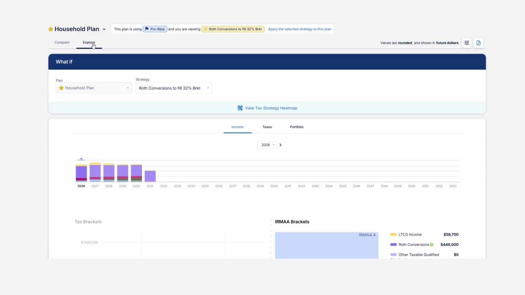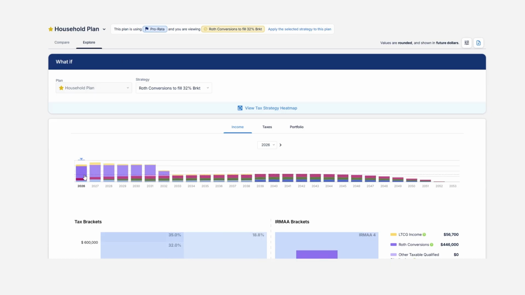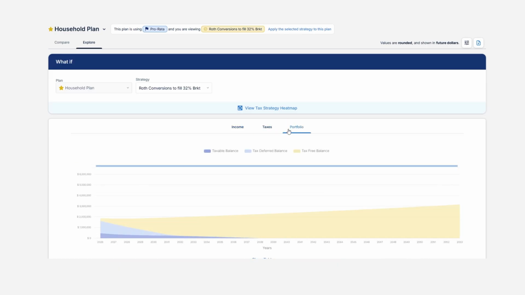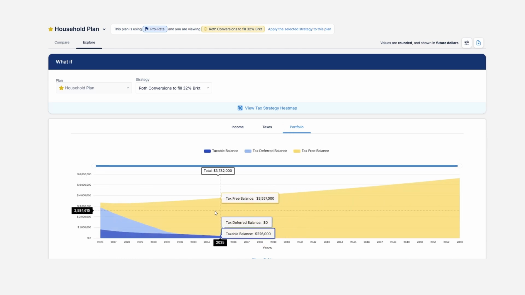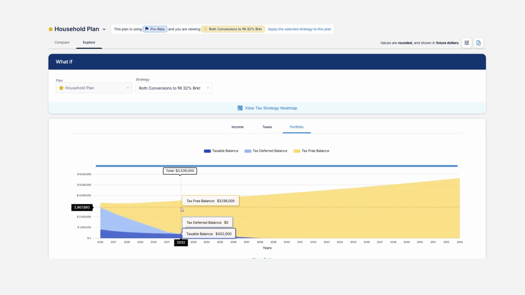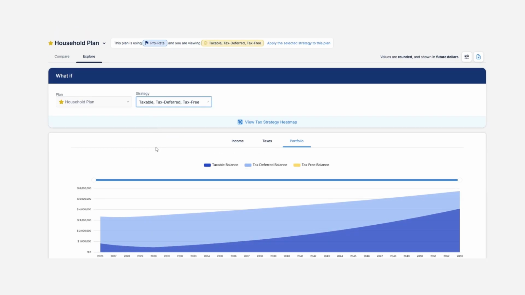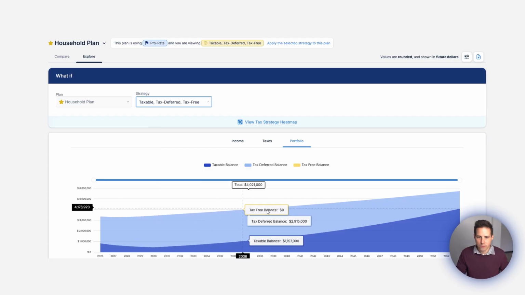So this is a breakdown of the Roth conversions over each individual year. So we're looking at, on average, around $400,000 a year over these 6 or so years. And then you can see this purple drop off because at this point, all of it's been converted over. But let's look at what it does to their portfolios. This yellow here is your tax-free account balance. This is something that if you implemented a traditional strategy of just pulling out of your accounts, you never do any Roth conversions, that doesn't exist for this client. They don't have Roth IRAs yet. So they have $0 in that tax-free account balance.